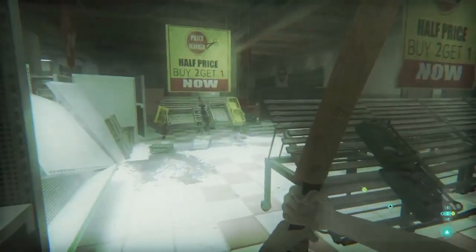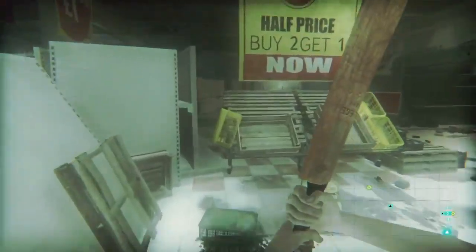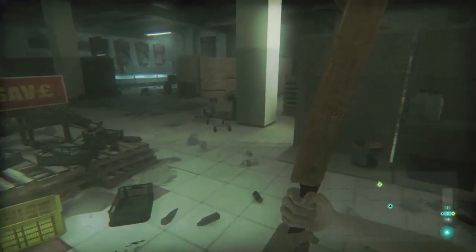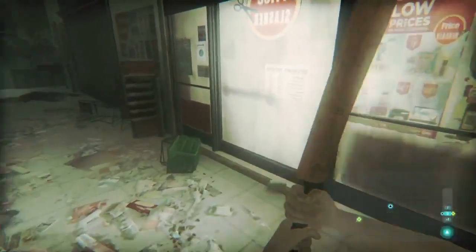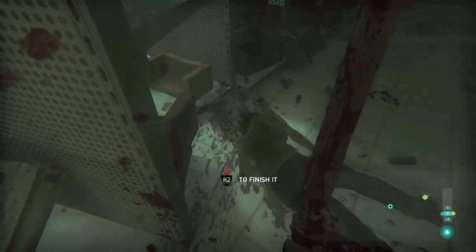Alright, as we're going through, let's see. Oh wait, one body here. Oh, it's empty. Oh well. Buy two, get one free. Well, this shop has been raided. Even the exit's barricaded. I'm gonna have to break that off in a minute. We've got rats running through the shop. We got everything running through here, man. Alright, check out. Right, that zombie's alive. Let me just finish it off.